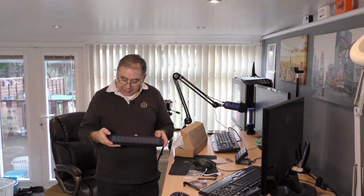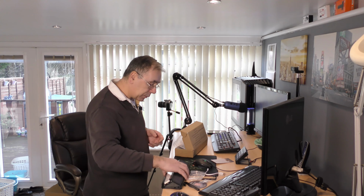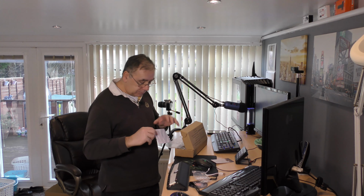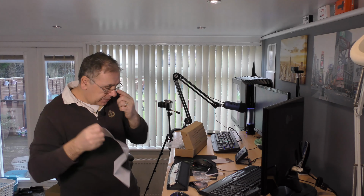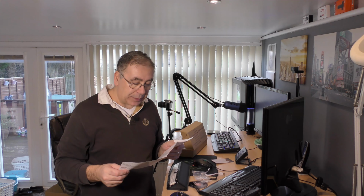So what we do now, because I think the battery's probably low. Actually, before we do that, we'll have a quick look at the instructions. I wouldn't have thought there'd be a lot to read. I'll quickly show you. See that? It says, please put the lamp under the sun for several hours or use USB charging for more than 2 hours before the first time you use it. So we're going to do that right now.